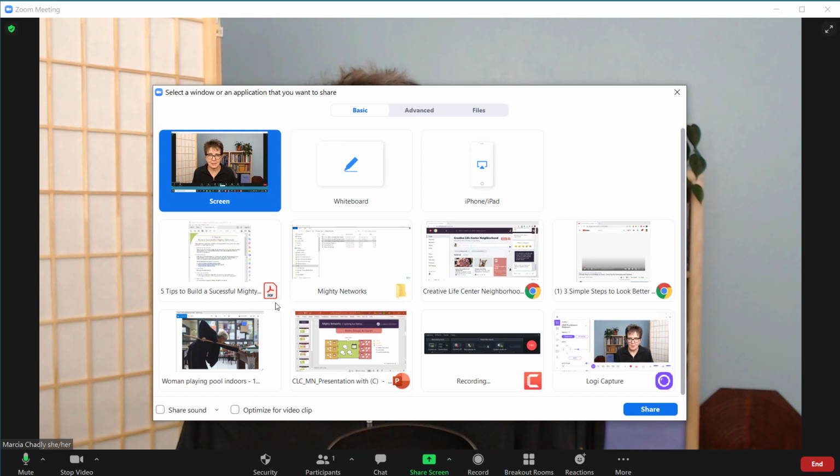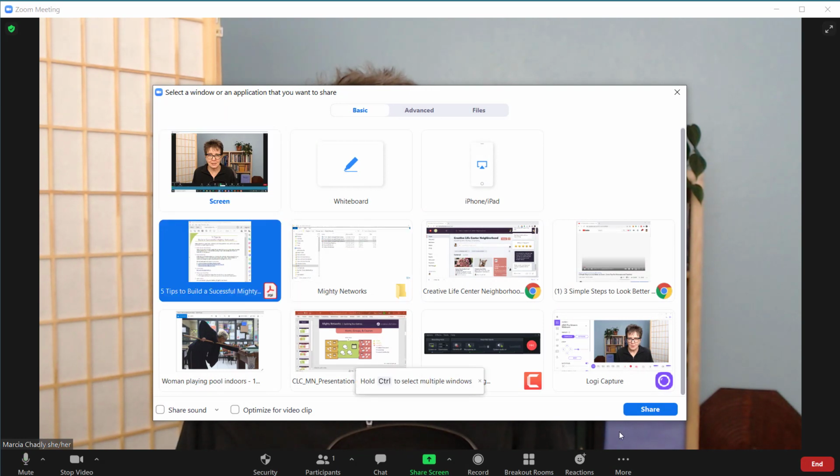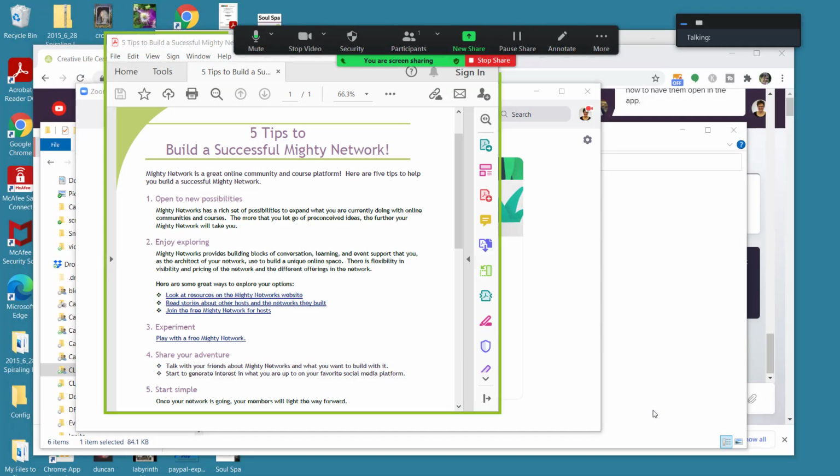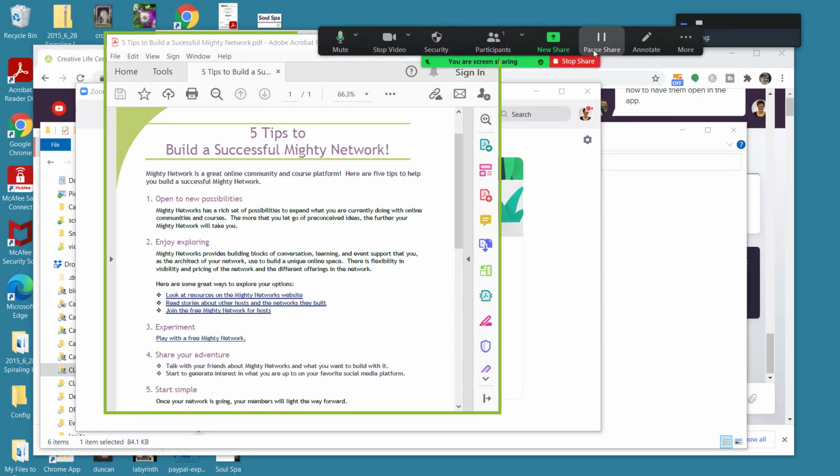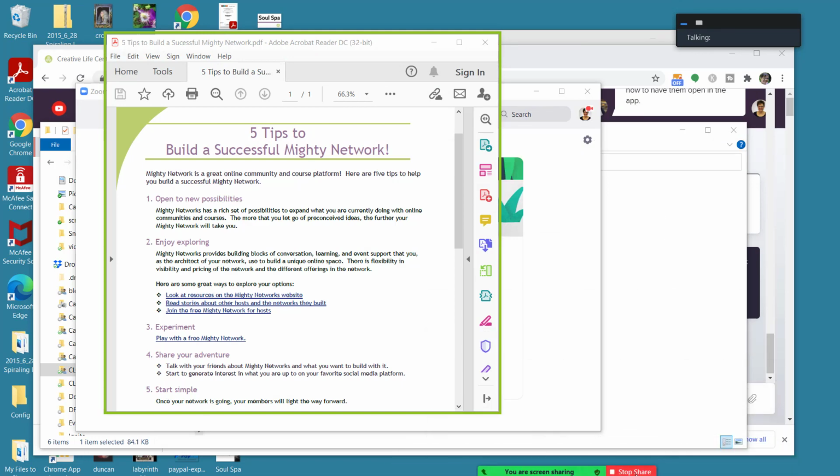And now normally what I do is find something I'm going to share, like say this PDF. Click on that, share the PDF. Let me move this out of the way so we aren't seeing that. Move it down here out of the way. Now, what's being shared is, again, in this green outline.